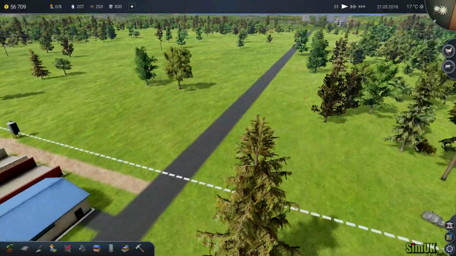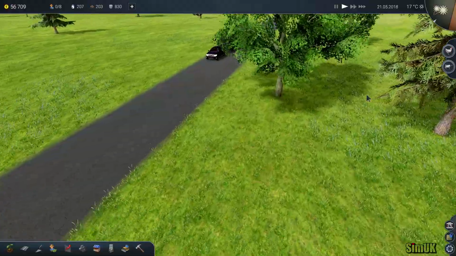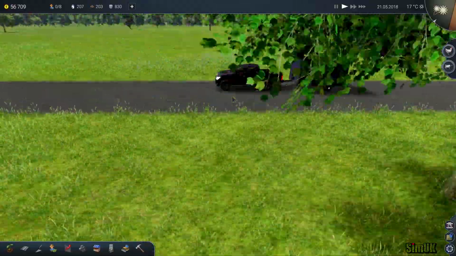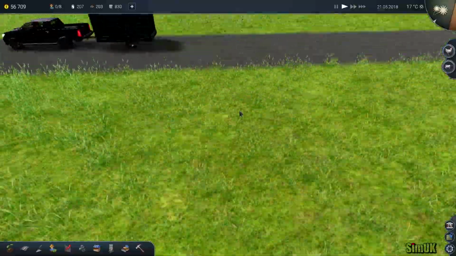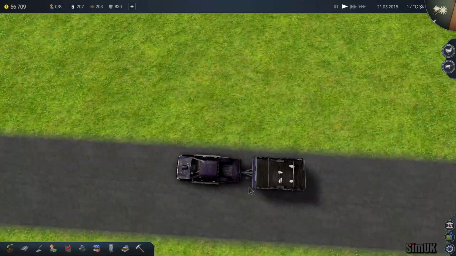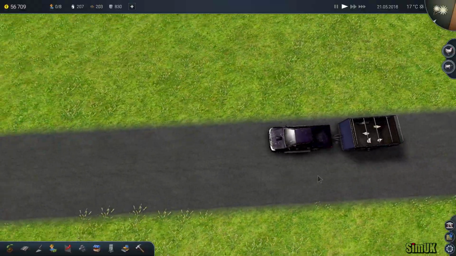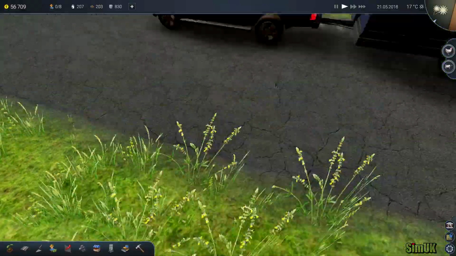Oh, hello, hello, hello. Do I see some chickens on their way? I think I might do. See if we can get above that. Yeah, there's some chickens. Very well behaved chickens. They're not moving one little bit.